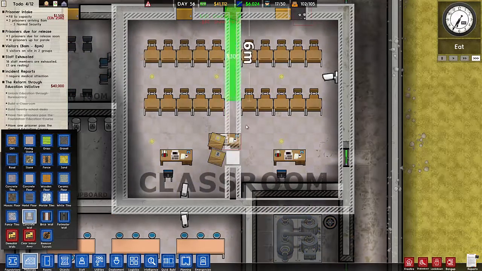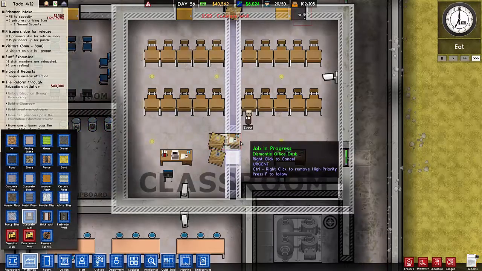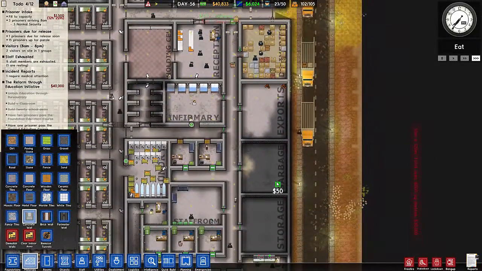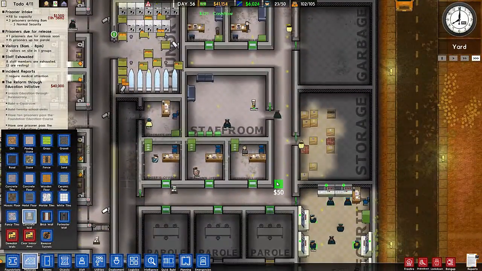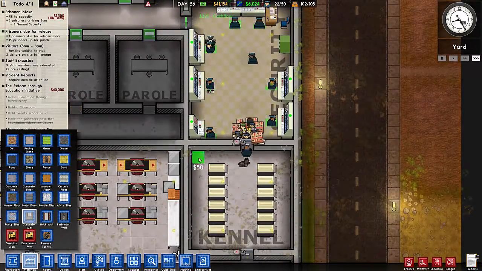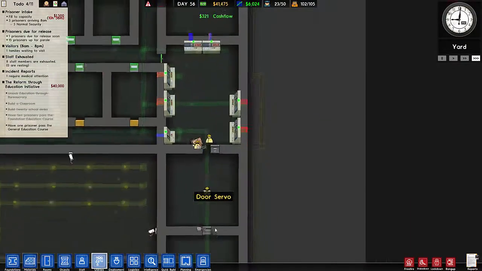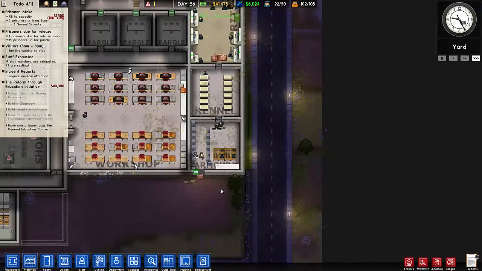Concrete wall. Why is that chef going through? Is he trying to go? Yeah, he's trying to go to the staff room. Don't have a very fancy staff room. Oh, shit. I forgot. Whoops. There we go.